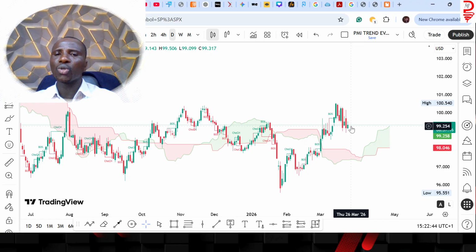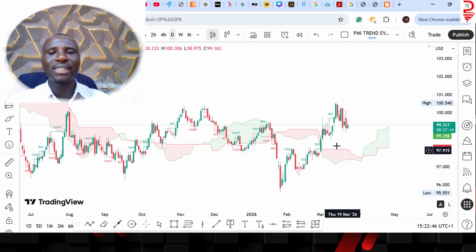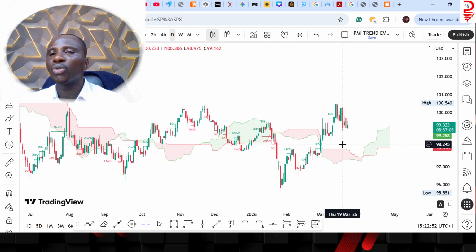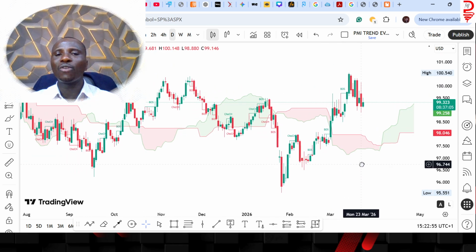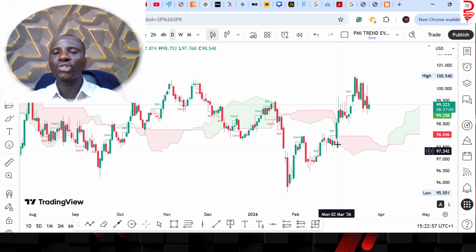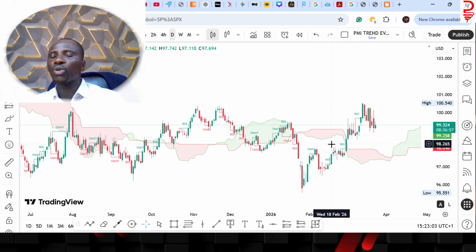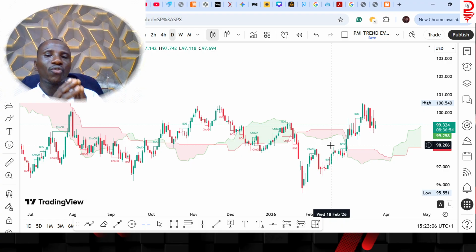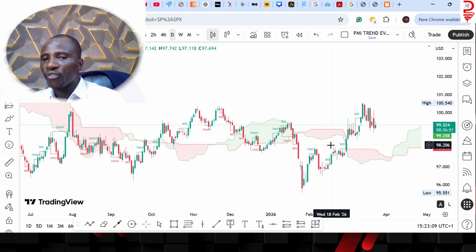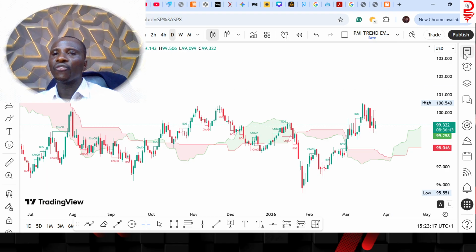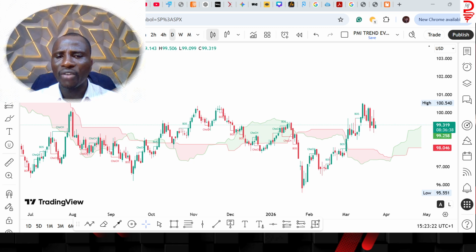This is very important. So we can see that there is still a level of strength in the dollar. So the dollar is still ruling the market to a reasonable level, given the fact that we have a bullish market structure on the daily, and the index is trading above the class. So we can say that there is a level of confidence in the dollar, and of course that means that capital will be flowing into the dollar predominantly, given the fact that we have a tone of risk off in the market.